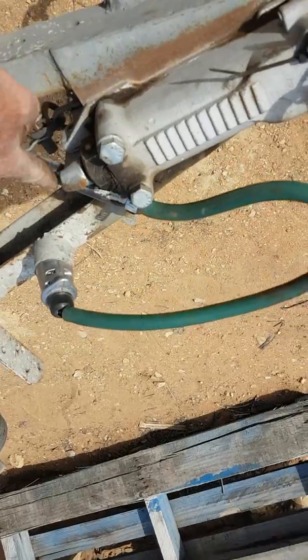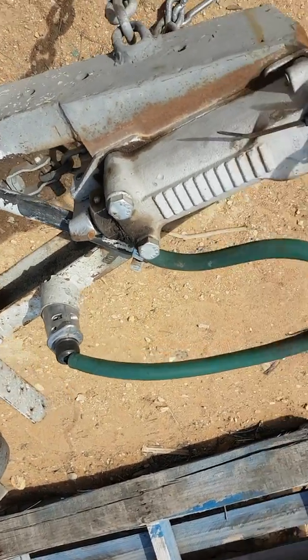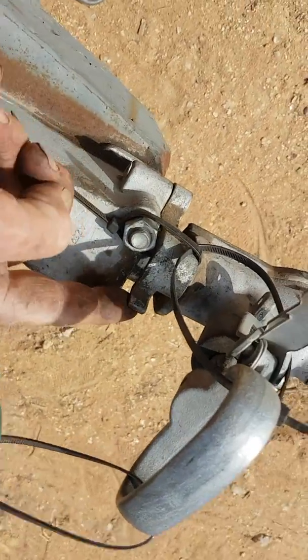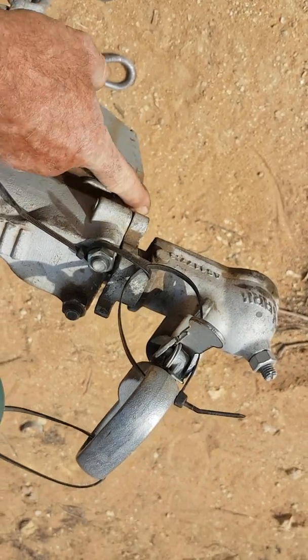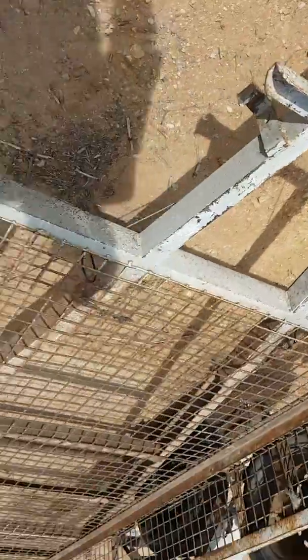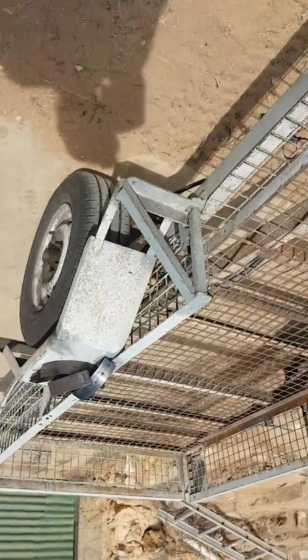I've cut the handbrake handle off because I don't like falling over it at three o'clock in the morning. This backing plate thing is held up with a cable tie because it tends to fly up and turn your brakes off. So I just put that in the video as a reminder.